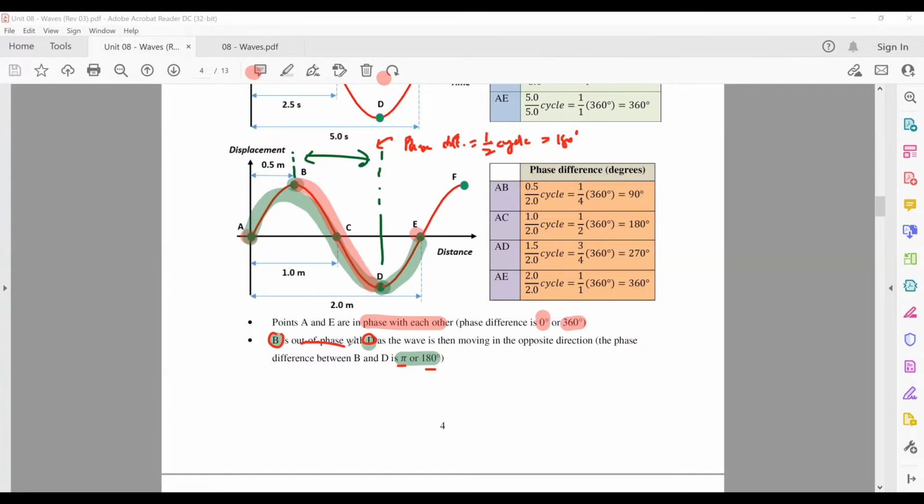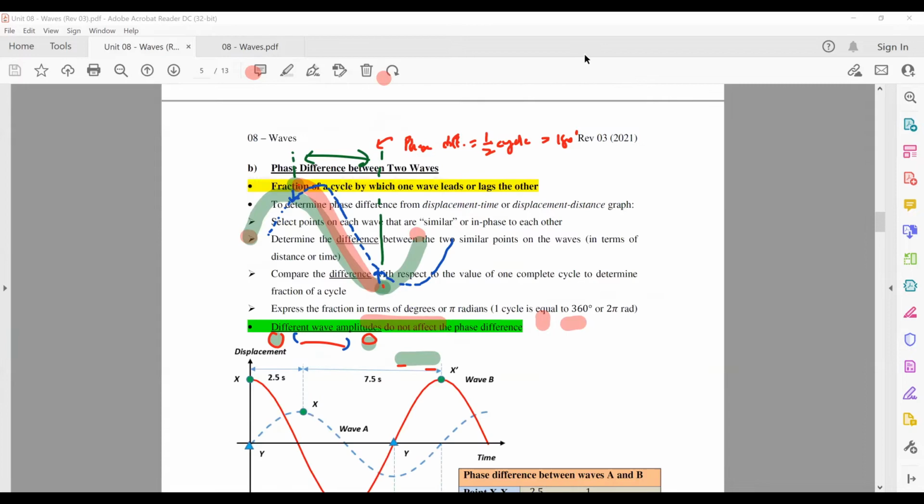At these 2 points, when they're out of phase, both of the particles will actually start to move in the opposite direction. They have the same displacement, but they'll be moving in opposite direction. So if I try to draw the wave profile of short instance of time later, this particle will start to move down, this particle will start to move up. When they are out of phase, 180 degrees out of phase, they will be at the same displacement, but they will be moving in completely opposite directions. Okay, so that is one part here.